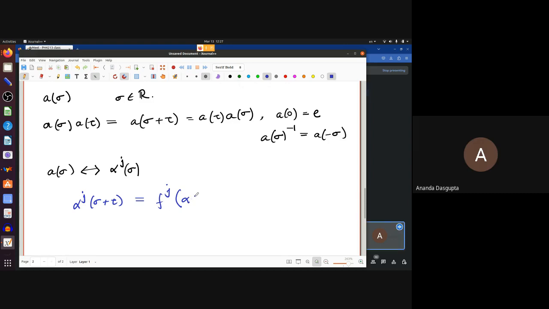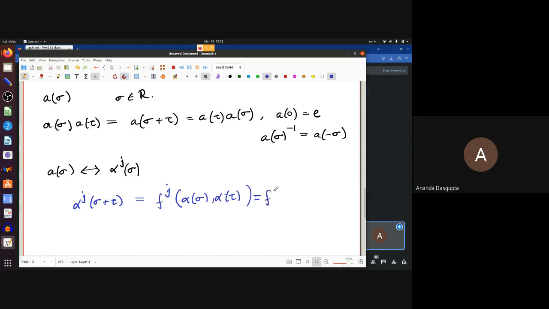Well, don't say alpha j. It would seem like F j only depends on alpha j. That's not really true. F j depends on all the alphas, right? When you say F of alpha comma beta, these are functions of all the 2r parameters that you have: r for A, alpha 1, alpha 2, up to alpha r, and r for B. So this is really this. If you wrote F j of alpha j of sigma, alpha j of tau, it would seem to imply that alpha 1 only depends on alpha 1 of sigma and alpha 1 of tau. That's not really true, right? Clear?